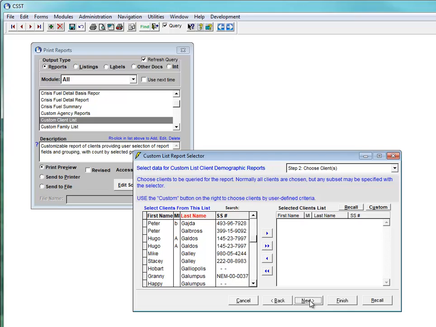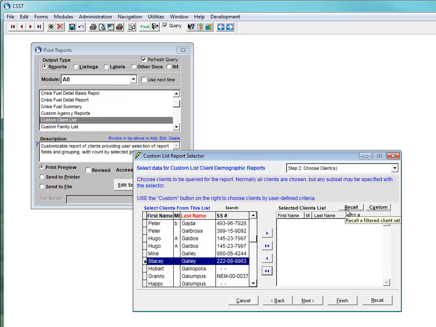So you go to step 2 in the report setup wizard, or page 2 if you want to refer to it that way, and you see this page of the report setup wizard, which is identical to a similar page. It's not always step 2, but it will always be available in almost any report that works with client data. And you can arbitrarily choose clients the same way you can with the filter builders, just by picking client names and moving them across to the right-hand side. But the real power here is in the use of filters.